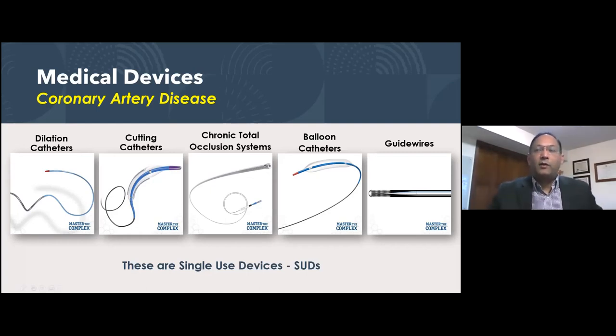To be able to pack all of that technology into something really small, imagine all your torso and all that tortuosity in your veins. These are 90 centimeter, 105 centimeter long catheters. To have a technology where you can manipulate one end by using a handle on the other end is a pretty difficult technology. So a lot of mechanical engineering and biomedical engineering is involved, and I'll talk about the different disciplines involved when we talk about the development of these products.